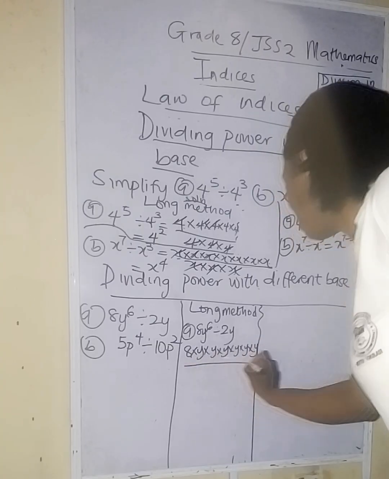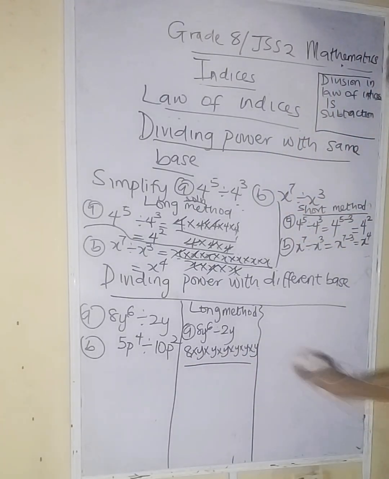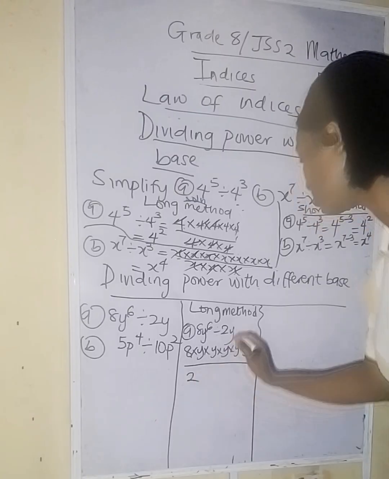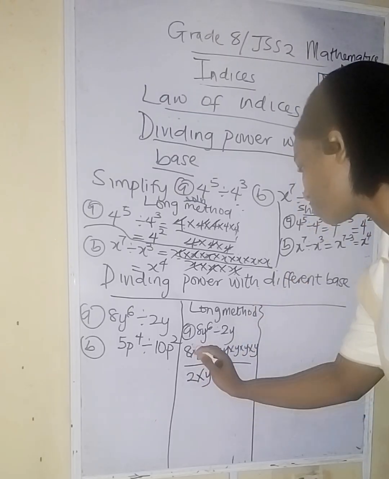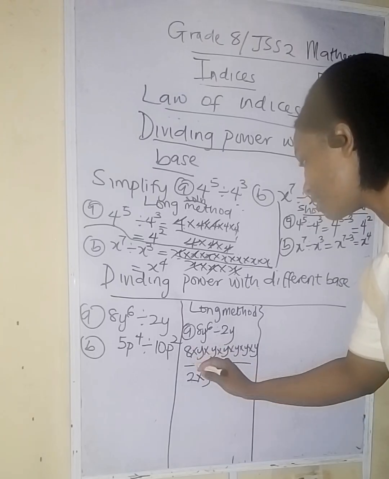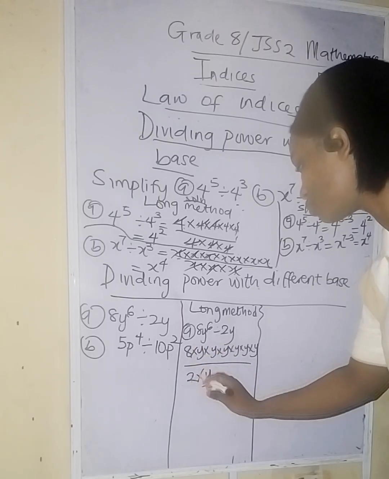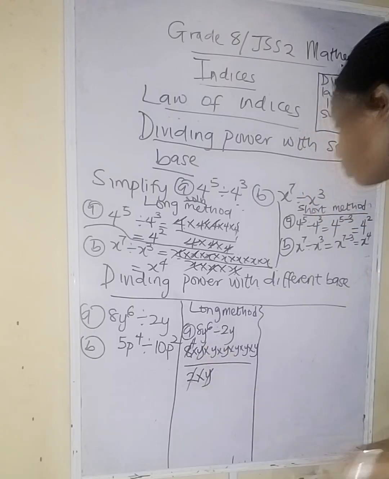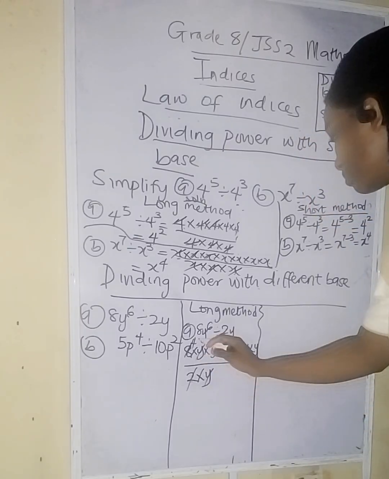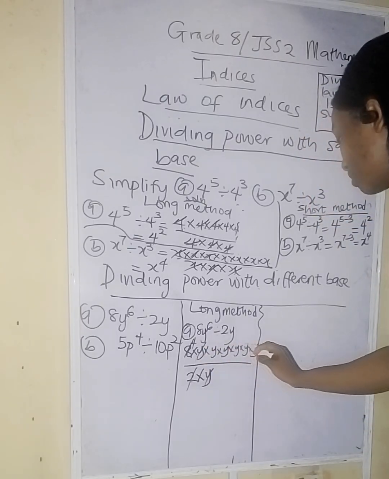Are you seeing it now? Okay. So now we have 2. How many times does the y appear? Just once. That is y. So now 2 can go in 8. So when you say 8 divided by 2, it gives us 4. Alright? So we have only one y that will cancel. So how many y do we have? 1, 2, 3, 4, 5. So that will be what?